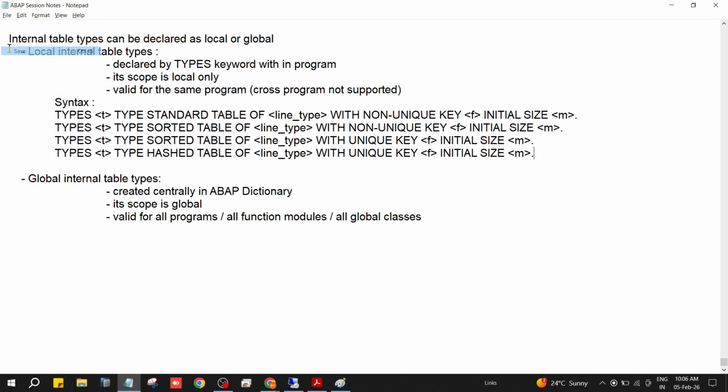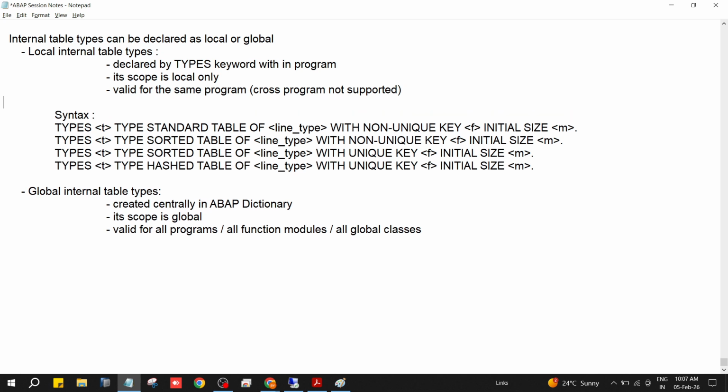So what exactly is the usage? It is used to declare a data object.